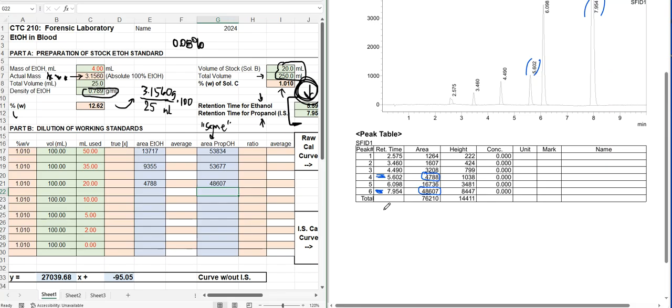Or there could have been an issue with the prep. Maybe that person did not pipette 1 milliliter or whatever they needed of the internal standard. Maybe their pipetting skills were not very good.